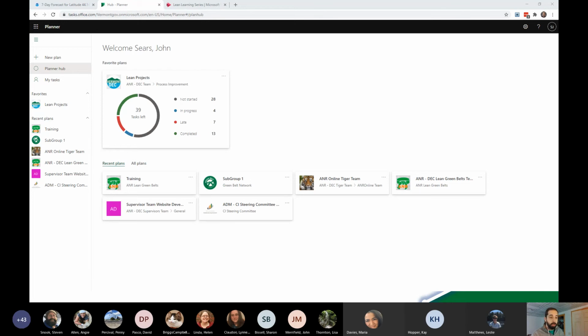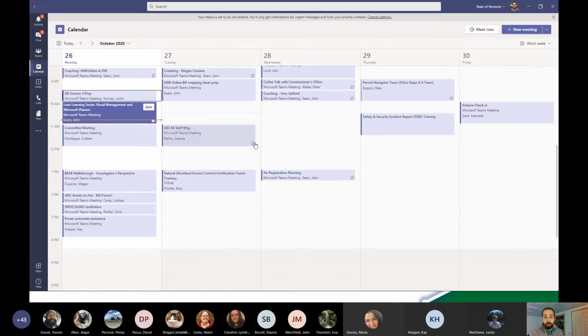So I want to talk a little bit about some of the unique advantages to doing this work in Planner versus using a Trello board or something else like that. So the first, as you already saw, was that I can grab people. I've got the full list of people, and I can assign individual people to tasks. And it connects to those people, so I can get their emails and all their contact information. It's much more convenient than just having to type in a name on Trello, and it doesn't mean anything. It's not connected to anything.